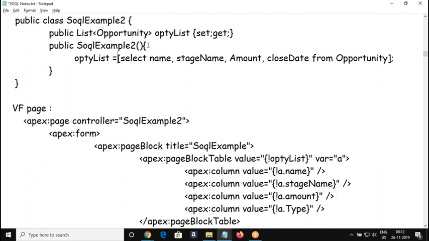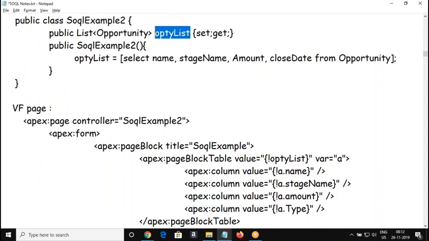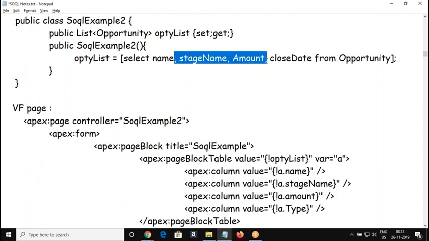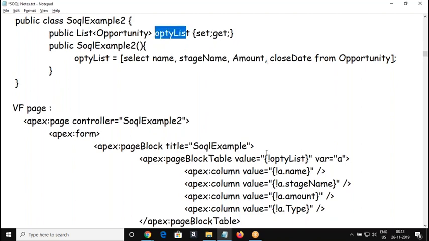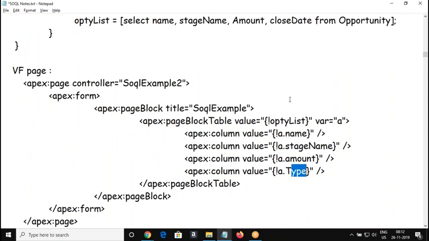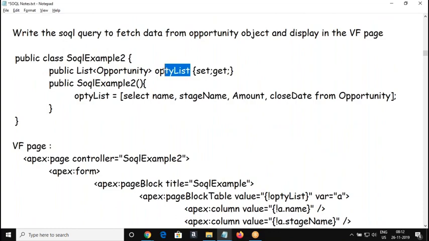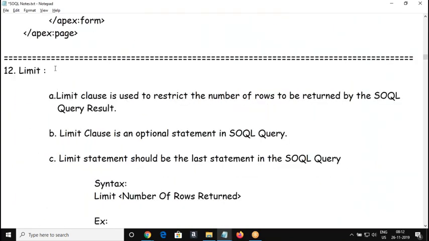The list is a temporary storage which gets the data from the database and stores it here. We are referring only to the temporary data variable, the collection variable. So I cannot refer to a field which is not retrieved from the database. We are not referring from the database, we are referring from the local variable opti list. Okay, we'll follow this, right?